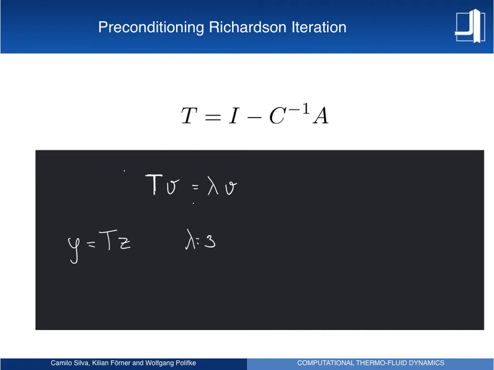Now when z is far away from v, maybe this growth, so the dilatation of z by 3 times to become y, will not happen. Maybe you will have another effect. So this dilatation only happens when z is equal to or very close to v. And this is what we call maybe the worst scenario, how much this z can be enlarged. And this is given by the maximum eigenvalue, in this case 3.